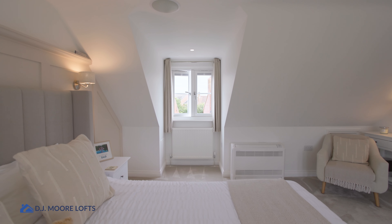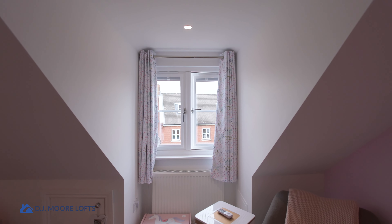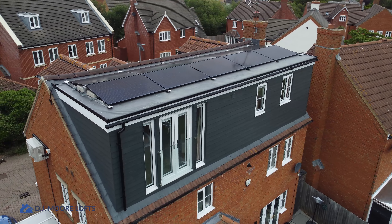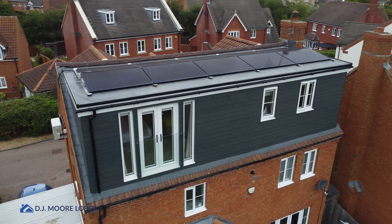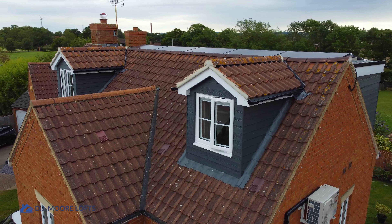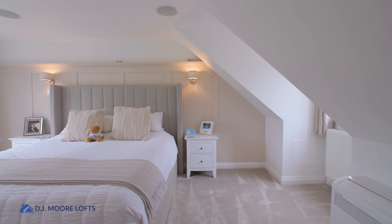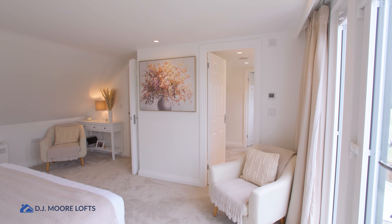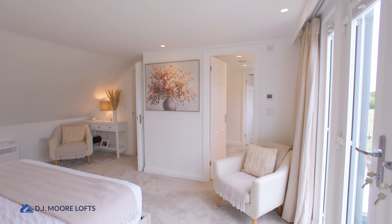The other thing we haven't spoken about is we've actually got pitch roof dormers on this property as well to the front. The client was keen to maximise the property up here, so we've got the flat roof rear finished with cladding and then matched with pitch roof dormers on the front with the same cladding at the same angles. Everything looks very much original, and give it a couple of years when everything's weathered down, it's going to blend in perfectly with the current scenery.